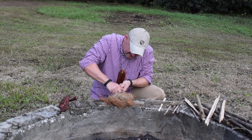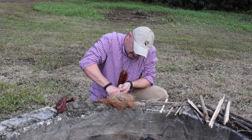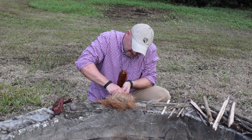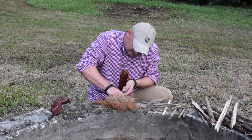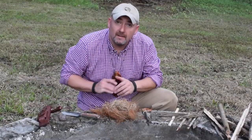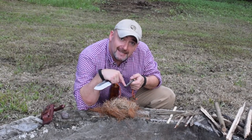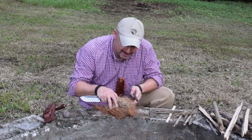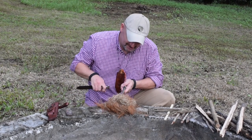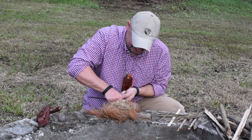I'm not trying to ignite yet, I'm just getting some shapes. Getting ready to ignite my fire, right? Just that, just getting some shapes. Okay, in my school, if you want to approve this test, you need to ignite your fire with the ferro rod in no more than 60 seconds, all right? Let's try it. No more than 60 seconds. Ready? Go.